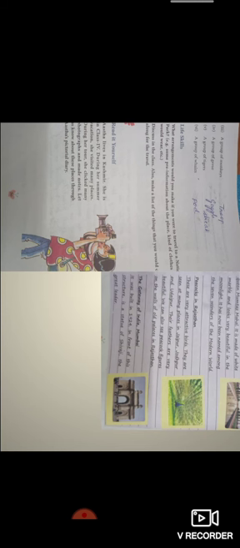Now, words used like, as children, already we have learnt about the collective noun, where for a group of the same animals or the same kind, we give a particular group name. It's called a collective noun. So here, first one, they have given a group of sheep, which means flock of sheep. A group of wolves is called a pack of wolves. Then the next comes a group of monkeys, it is troop. And the group of geese, that is gaggle. The group of tigers is called a streak. And a group of whales is called a pod.